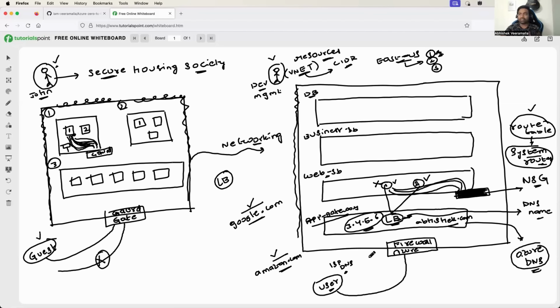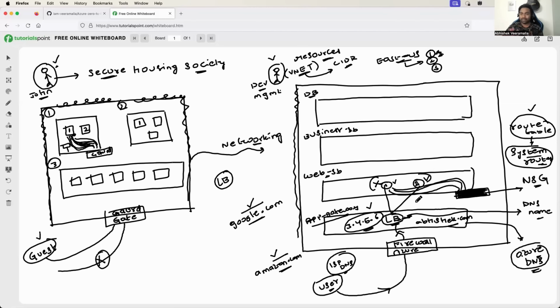When you hit Abhishek.com, your Internet Service Provider DNS will talk to Azure DNS and understand that the IP address for Abhishek.com is 3.4.5.6. Using this IP address, the request goes to the Azure Firewall. If Azure Firewall accepts it, the request goes to the load balancer, and from the load balancer, it will hit either here or here.